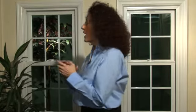failure, which could be from just time, expansion and contraction, your home settling over time, and the window, what we call racks in the opening, or it's racking in the opening. And it also may be from a poor installation, if the windows were just installed not too long ago. So those are pretty good ideas as to whether or not you would actually need to replace them.